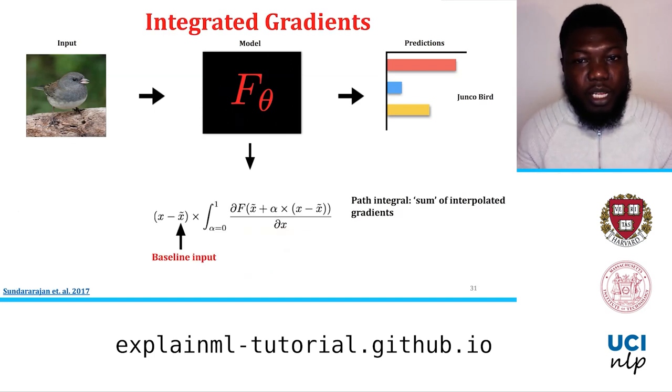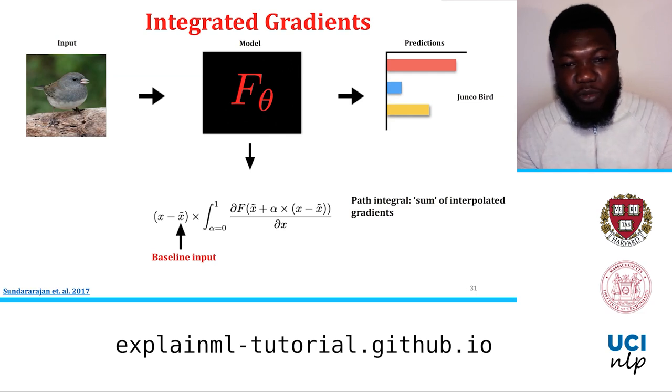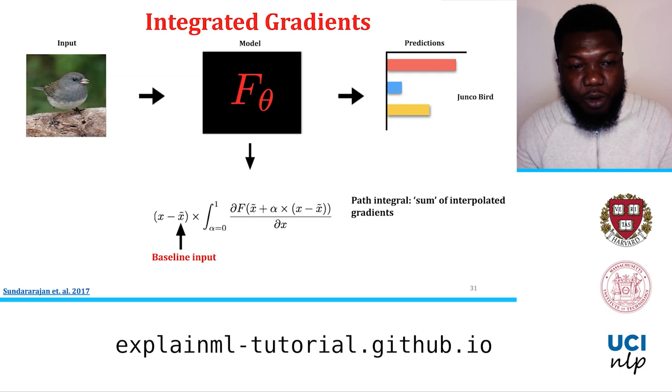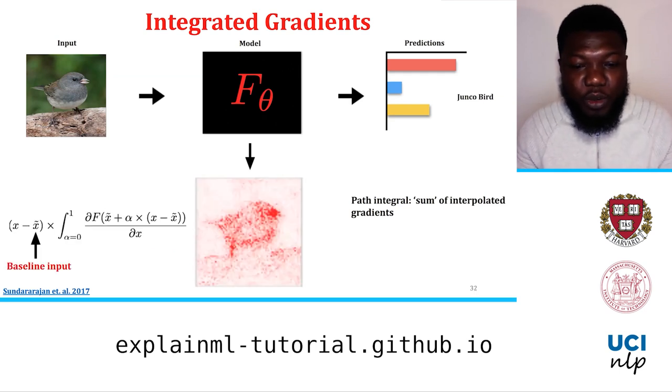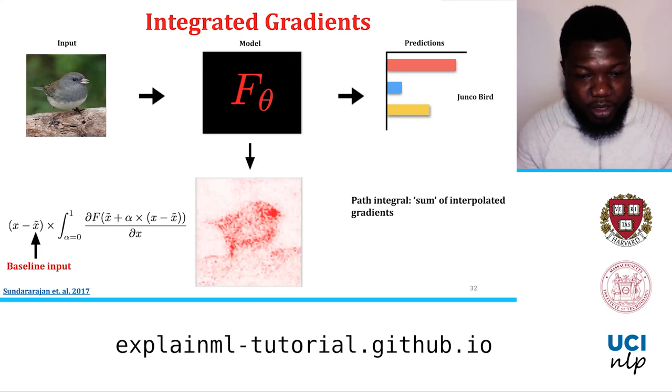We can also consider integrated gradients. Integrated gradients also counteracts the sensitivity issue that you have with the input gradient. What integrated gradients essentially corresponds to is a path integral from a baseline. You can think of this baseline as an input where your function gives an output that you can think of as zero. So it's a generic input that you want to attribute to. Integrated gradients corresponds to a path integral from this baseline all the way to an input of interest. And in practice, that usually corresponds to interpolating from the baseline, computing an input gradient for all your different interpolants, and summing them up. So here is a visualization of what an integrated gradients saliency map looks like in practice.